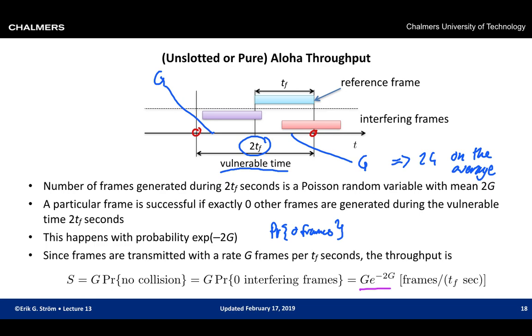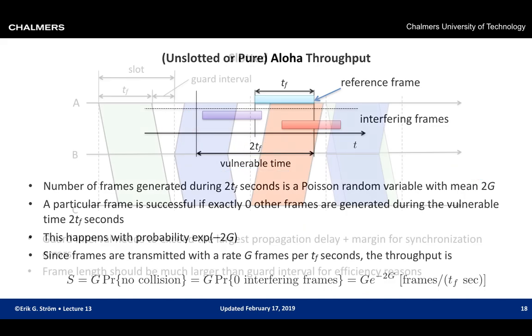Maybe it's not super easy to see here, but the problem we have is that any little collision here is deadly for the reference frame. So if we say that packets are not allowed to be transmitted at any point in time, but basically only at some slot boundaries, we would get rid of the partial overlap, because this purple packet here would destroy a packet which is transmitted here and here. So it can collide in principle with two packets. But if it's confined to a slot, it can only collide with one packet. So a packet transmission, if it's slotted, can only collide with a maximum of one other packet, right? So that's the idea of slotted ALOHA.